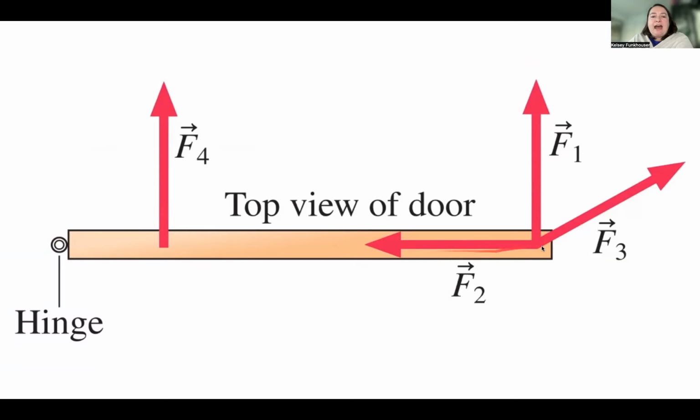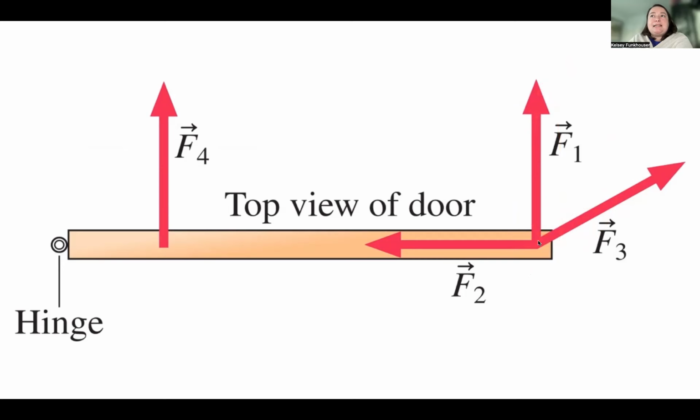And force 2, again, acts along the radial line, so it does not apply or provide any torque. And that would be true if it pointed in the opposite direction also. And then force 3 acts at an angle from the radial line that is less than 90 degrees, because force 1 would be 90 degrees.